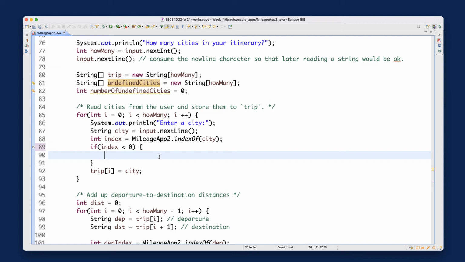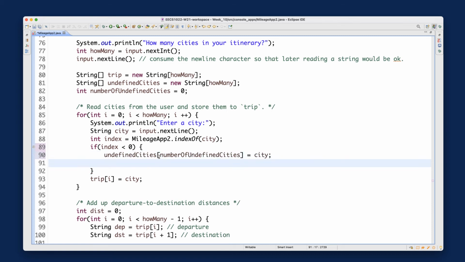So we can say undefined cities at position number of undefined cities is assigned to simply city, and then we have to increment this number by 1.